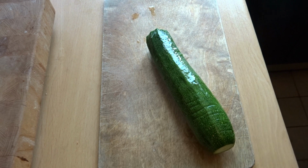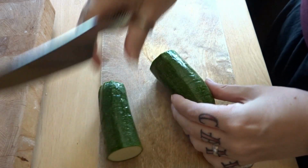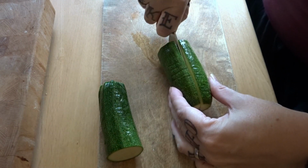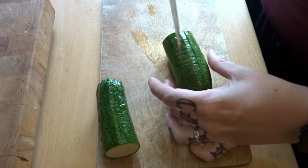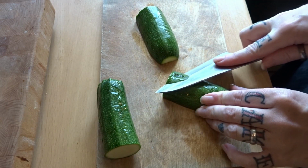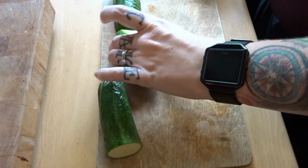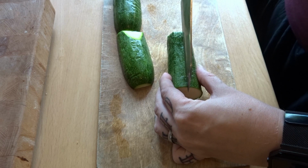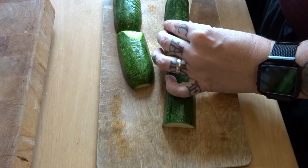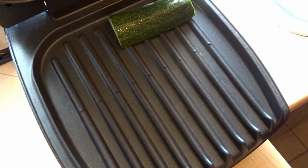So I've gone for green pasta because I've got a courgette here that's starting to go soft in places, and generally it needs to be used, otherwise it's going to go in the bin, and that is a waste of money and I want to avoid that. So you can see that bit there was a bit mushy, so just cut it off. I've got courgette, I've got green peas in the freezer because they are fantastic. They're really cheap and they've got so many uses, and I've got a few other things that I'm going to put in there. So to start off with, I'm going to grill the courgettes.